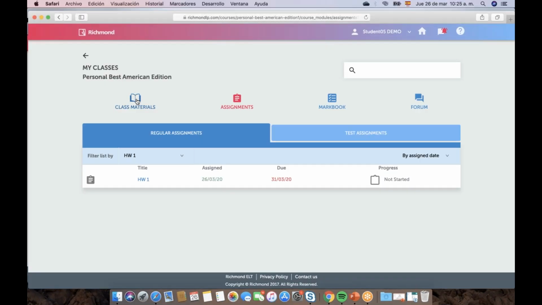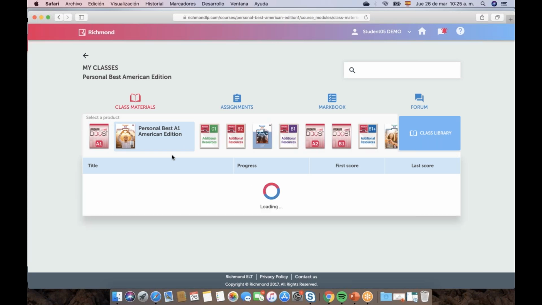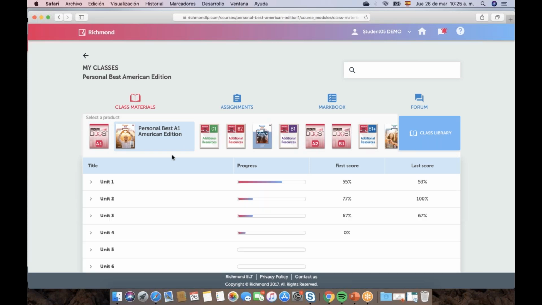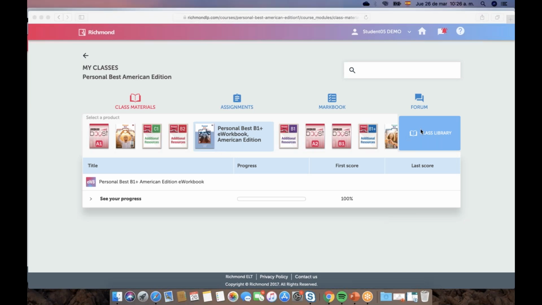And as a student, in the very same way, students are going to be able to see the student book right here with additional exercises. This one has additional exercises. And also, if you are working with the eWorkbook, then you are going to be able to see it in here as well. Okay. Remember, the Skills Boost is a plus, right? Okay. Very good. And as simple as that, in the very same way, I just click in there and I have both ways to work with it.